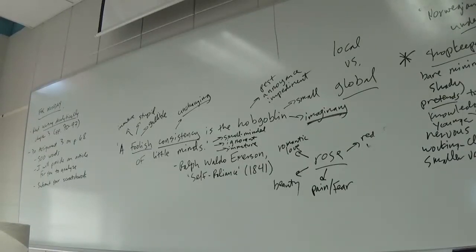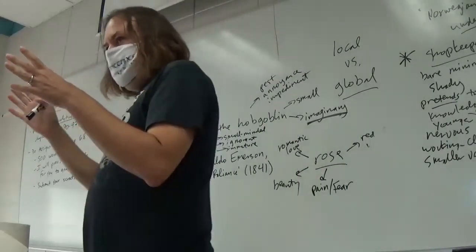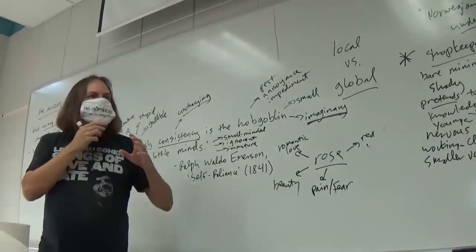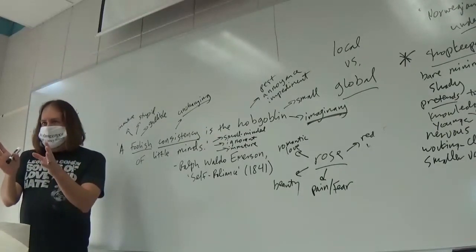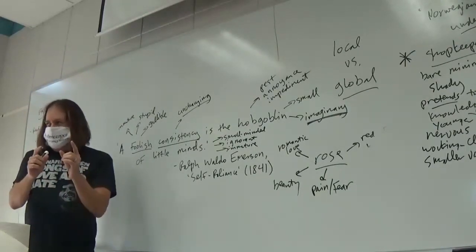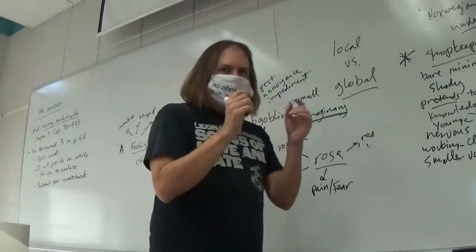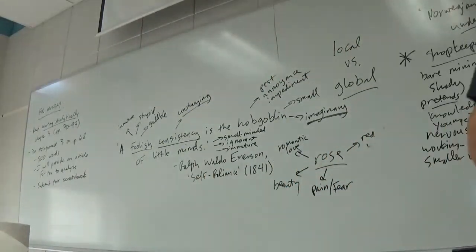So this is what I want you doing with the article that I'm going to send you, right? I want you to think about, based on the paragraph you're going to analyze, what the author seems to believe in that paragraph, right? And if they believe this, then what else must they believe, right? What other assumptions or ideas are underlying this?